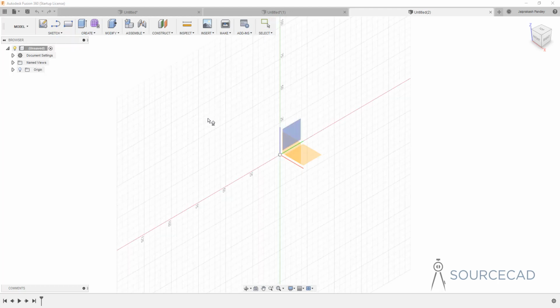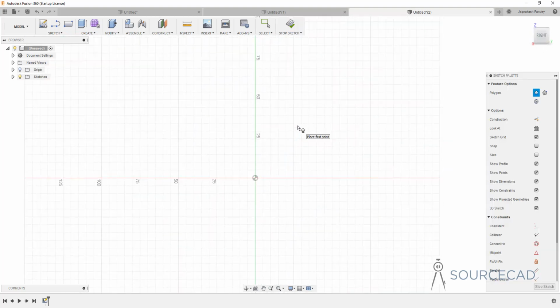So I'll select it, and again I'm going to go to a face, this one, and now you need to specify the first point. So let's click here, that's the first point, and then you need to specify the second point. Now this second point will become the edge length. So you can click dynamically at a point to specify the second point, or you can also add the value. In this case I'm going to just click anywhere at this point, and now we'll have our polygon. So this length will be the length of all the sides of this polygon as well.